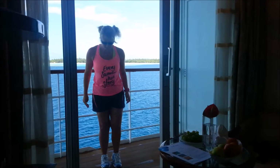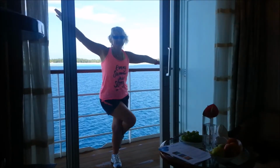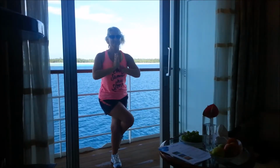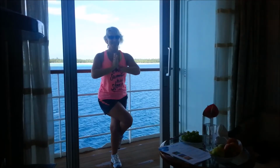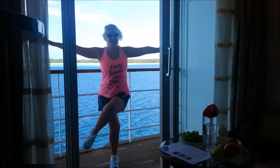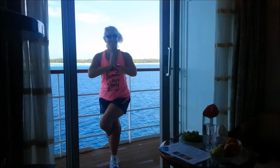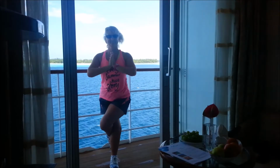And coming down. So standing on that right leg, bring the left one high and across, tucking those toes around the back of the calf if we can, and just bring the hands to the chest and get used to the balance. So if it's a struggle, then you can always keep the toes on the ground. We'll do the other side. We're standing on the left so the right leg comes high and across, and bringing the hands to the chest. Try and squeeze the legs together.